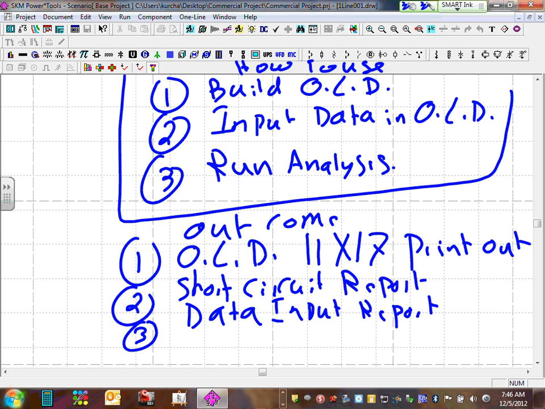Data input report. We have load flow number 4, load flow report, from this component. And these are the three things I want to emphasize right now. There's a coordination curve for the chiller, and a coordination curve report for the chiller. These we're going to do later. Cool. These are the three things I want to do right now, and I'll get into the coordination in a second.